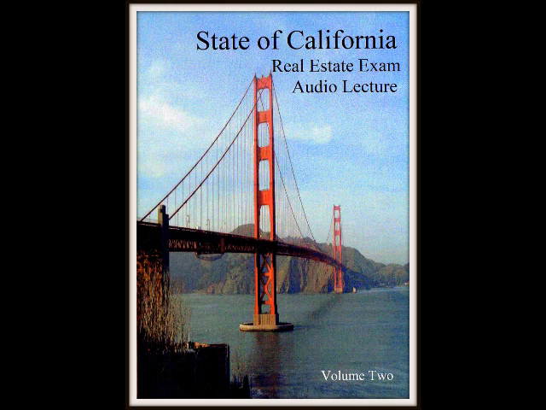Now let's talk about non-money encumbrances. These are items that affect the physical use. They include easements, building restrictions, zoning, and encroachments, which are conditions that limit the physical use of the property. First, we have easements. An easement is the right to use another's land. It is the right to enter, use, and exit another person's land for a specific purpose.